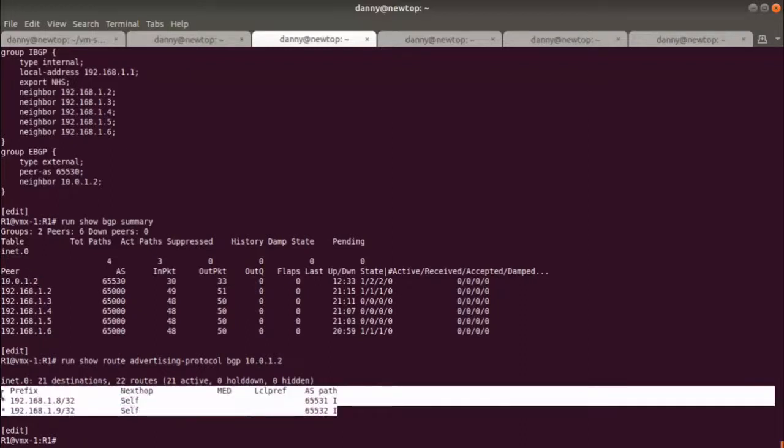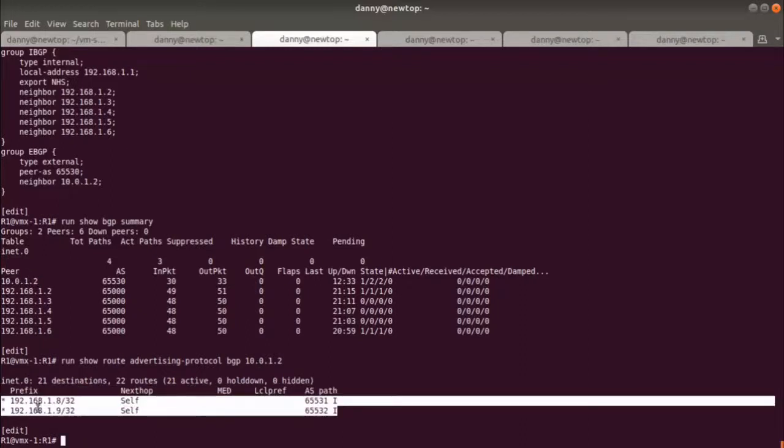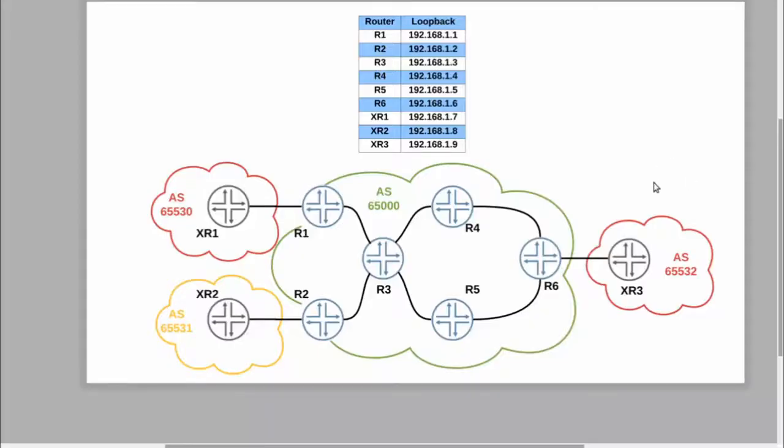And you can see that we are advertising the loopback addresses that we've learnt from the other XR routers, initially via eBGP and then via our IBGP mesh. So we've learnt from XR2 to R2 and from XR3 to R6, and then these routes have been propagated via IBGP to R1.